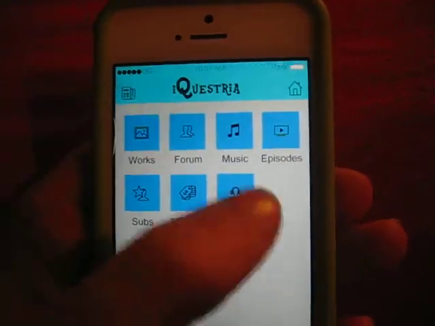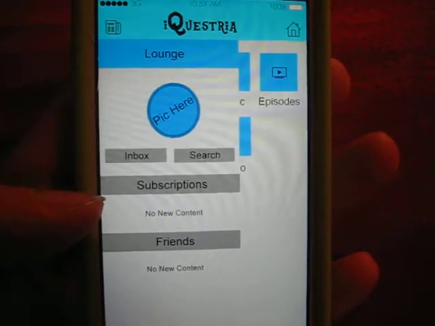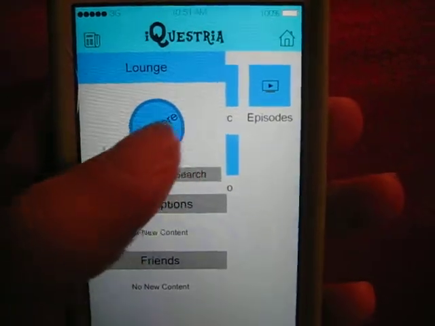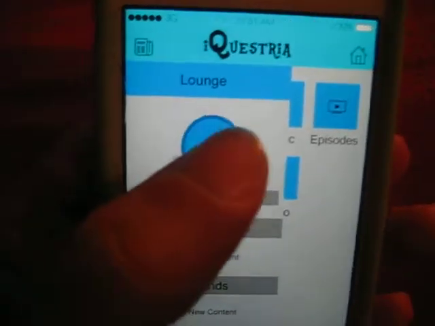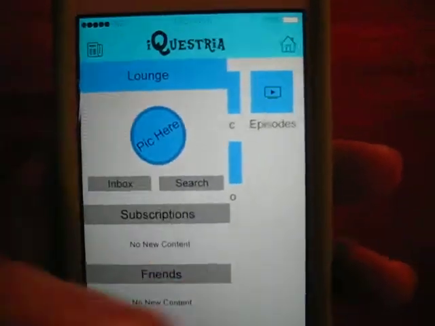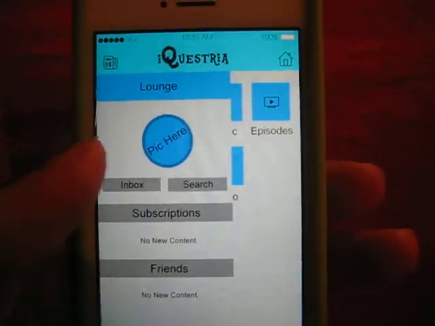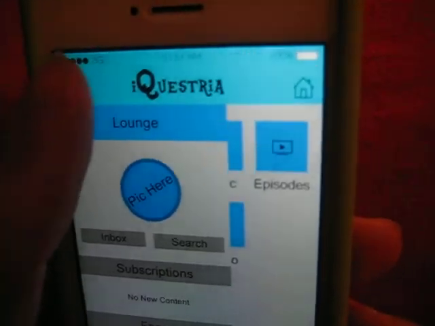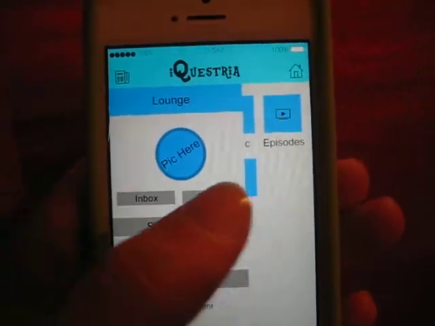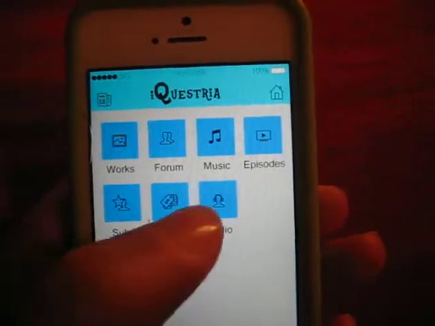It will pull up a little profile image, so you can check your subscriptions, your friends, your inbox, and you can even search as well as see your profile picture there. Now that name lounge and subscriptions and friends, all that is not yet finished, so those could change at any time. But basically all that would happen is you tap that and it would probably just kind of slide out from the side here. It won't take up your whole screen, so that way you just tap there and it would come back to this view.